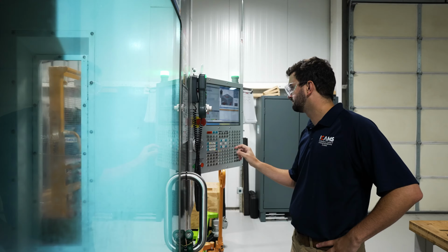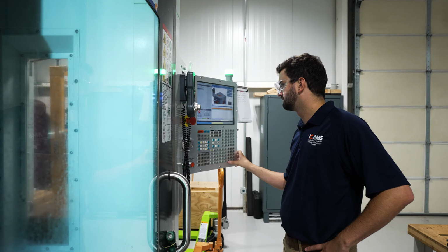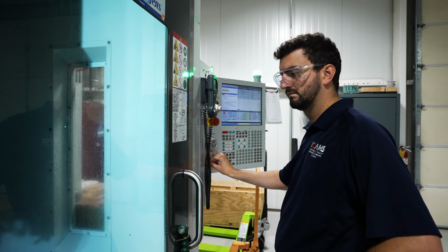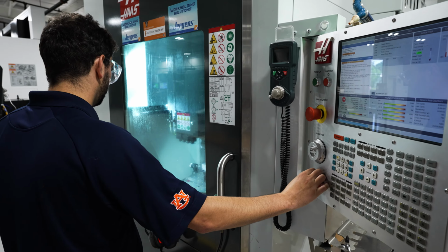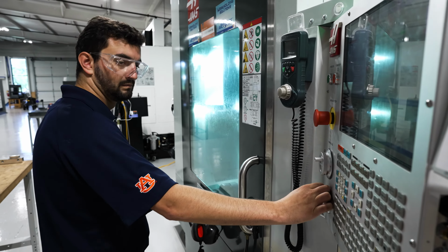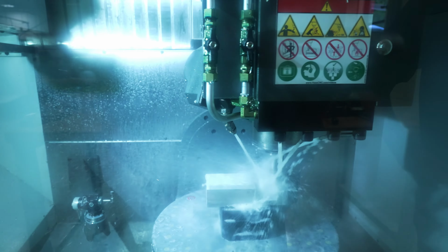We can give a lot to small to medium manufacturers in the area, just in terms of understanding what is going on their shop floor, understanding how effective their systems are being used, and how they can improve their process in a more detailed fashion, rather than just going through the motions and trying a few different things. We can give them detailed, exact answers on what's happening in their system and how they can improve it.